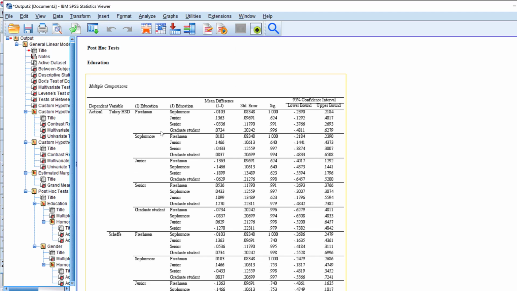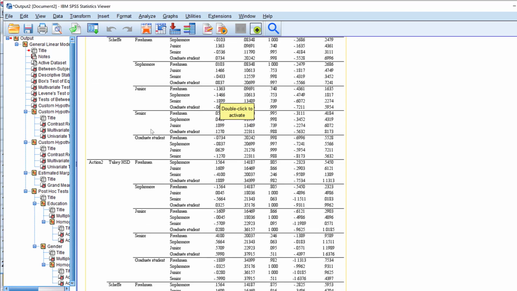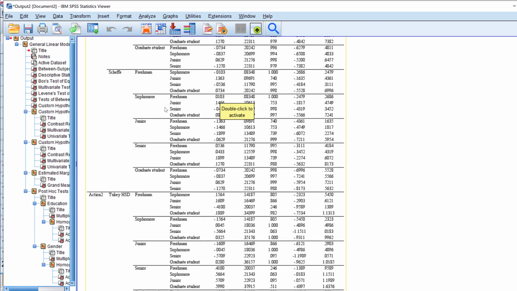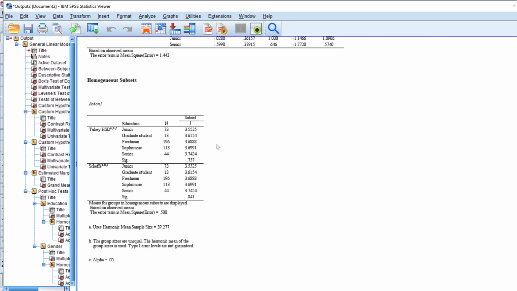Then we have the post hoc test, we have Scheffe and Tukey HSD. So depending on the sample size, we could see what to adopt. Since we don't have equal sample size, we could go for the Scheffe test. And then this is in brief how we go about the analysis. As you see, MANOVA is a bit complex to run and interpret.